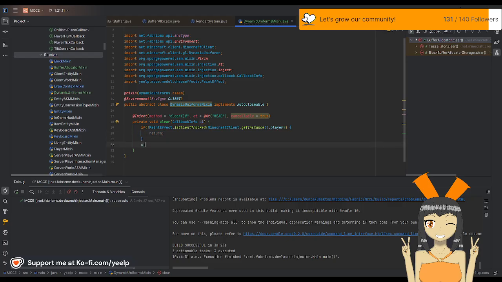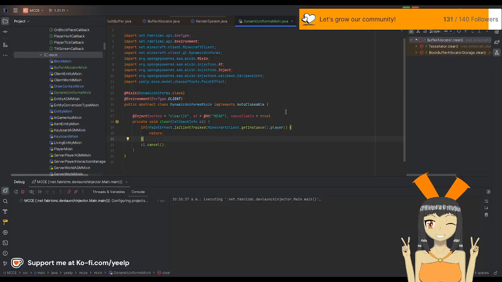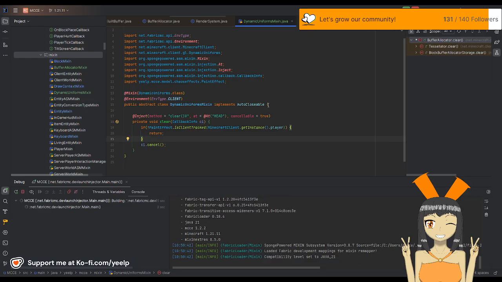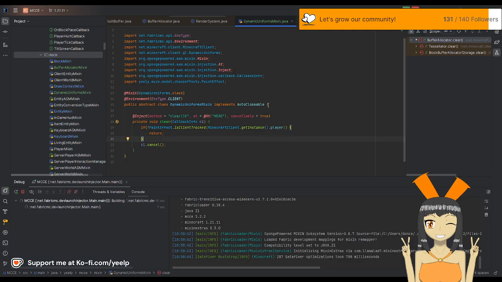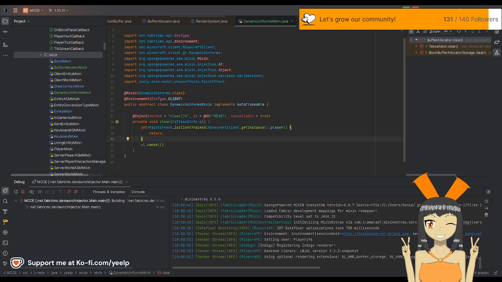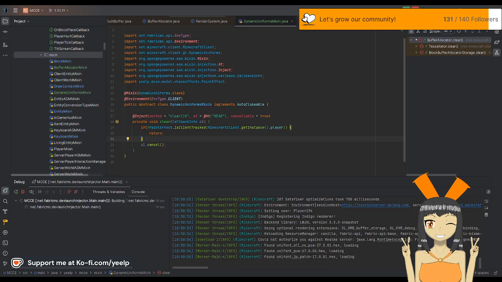And then I want to do ci.cancel here. That should prevent that from happening. I don't know if that's what I need. It's not as simple as I wish it were. Basically, what I want to do is I want it to not flush the buffers, so you get like this weird paint-like effect.